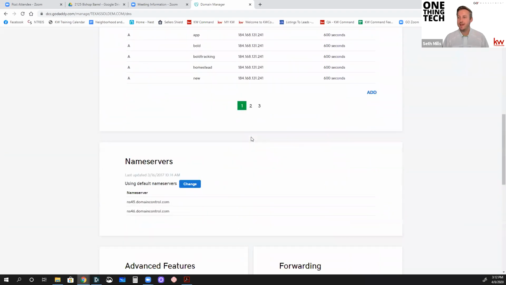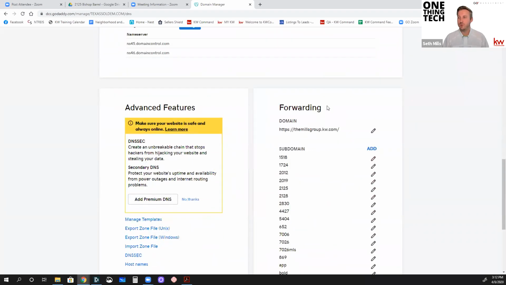We're going to scroll down past all of this, and we're going to look at forwarding. Now, forwarding is a really powerful way where if you own a domain, then you don't have to pay for anybody to host your site. If you have a destination URL that you want to use and you just want to make it look fancy when you send it to somebody in the first place, this is how we're going to do it.